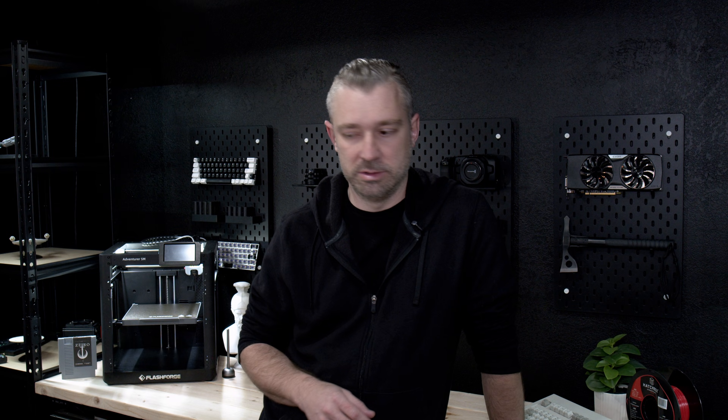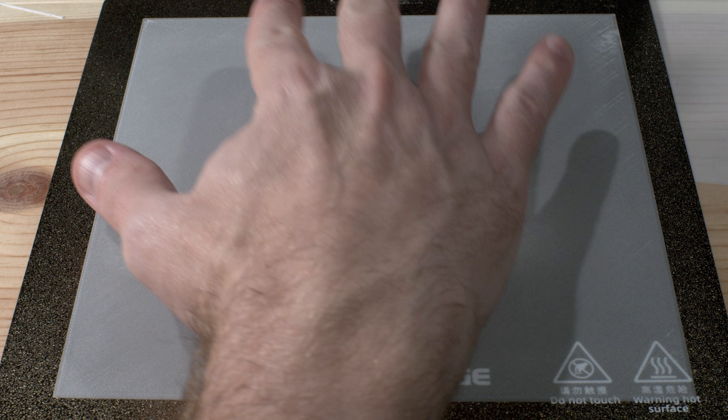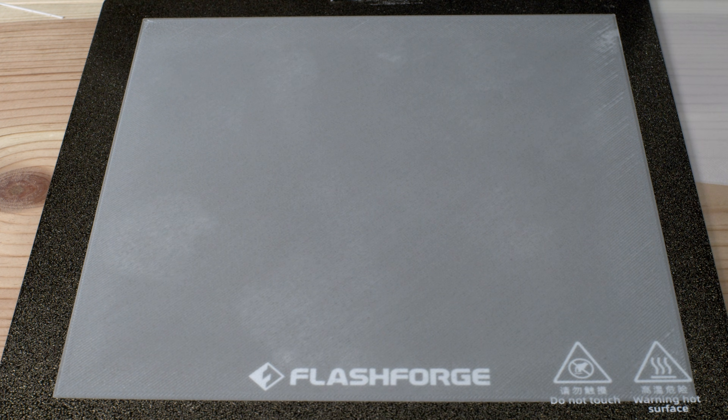The third most common artifact is thankfully the easiest to deal with, and it has nothing to do with the configuration of your 3D printer. Rather, it has everything to do with how you maintain your build plates. This artifact is called spotting, and the reason it occurs is due to oils on your hands or any other surface that your build plate might touch. This artifact looks a bit different because it's not really rough and we do experience good adhesion. Instead, it looks more like a chemical reaction — because that's exactly what it is. If I take my hand and press it down onto our build plate and begin a print, we can then remove it and almost see an outline of exactly where the oils on my hands touched our build plate.